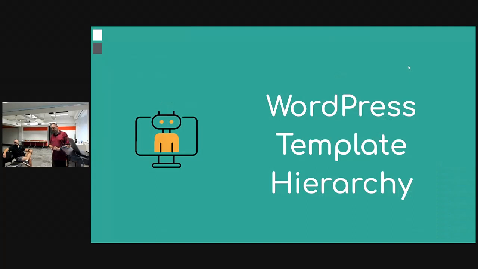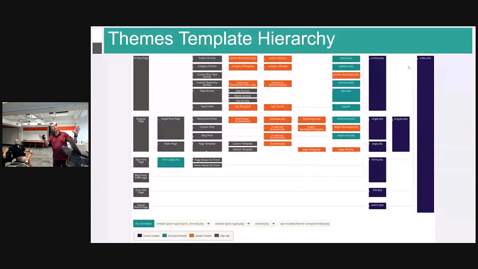Okay, let's move into some meat. We talked about how when WordPress is loading a page, it goes through all these steps, and at some point it has to choose how to output stuff to the web browser. So how does it know what it's doing? It has a look at the URL and tries to determine exactly what it's meant to be outputting. Is it a category? Is it a tag? Is it a page? Is it a post? Is it a blog post list? Is it a static page? What's going on here? Welcome to the WordPress template hierarchy.